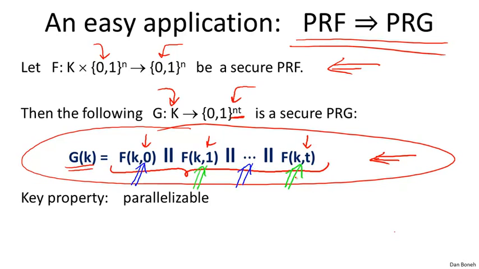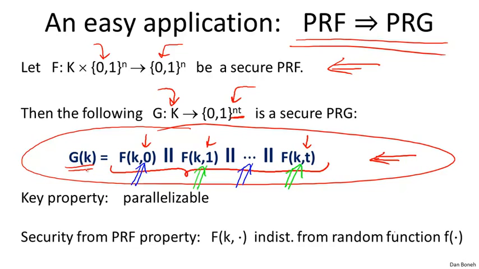The nice thing about this is, of course, we know that pseudo-random generators give us stream ciphers, so this is an example of a parallelizable stream cipher. I just wanted to point out that many of the stream ciphers we looked at before, for example RC4, were inherently sequential. So even if you had two processors, you couldn't make the stream cipher work any faster than with a single processor.